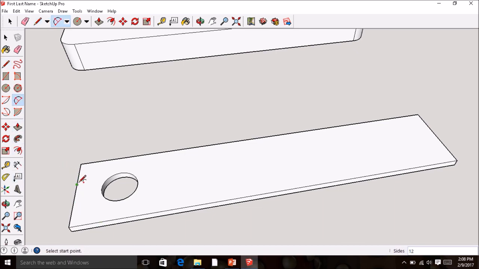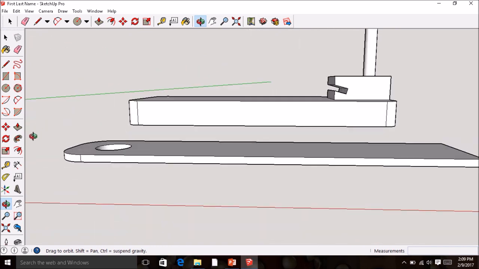I'm then going to go endpoint to endpoint, and the key thing once again is it's tangent at vertex. So I go endpoint, endpoint, tangent at vertex. I then push pull down till it says on edge down here. Push pull till it says on edge, and I've cut out those edges.